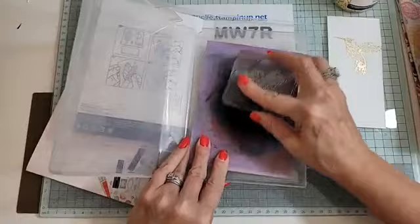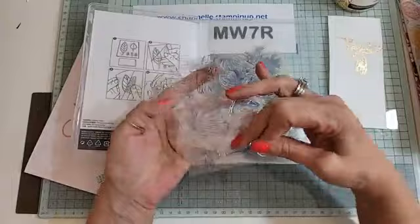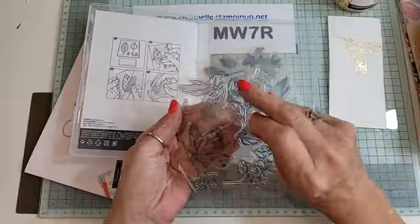So let me just put this stamp away before I forget. So let's get him off of there. I do like this Kingfisher, he's gorgeous. And I did see another card today made with this set, just gorgeous, super quick, super easy. Right, that's the stamp set. Let me put it away.